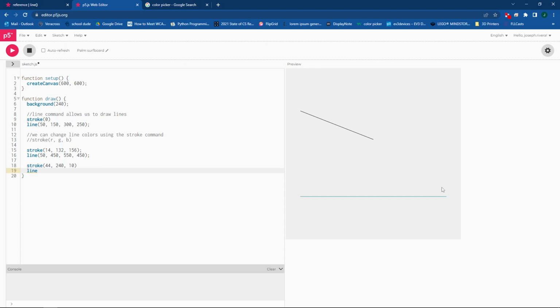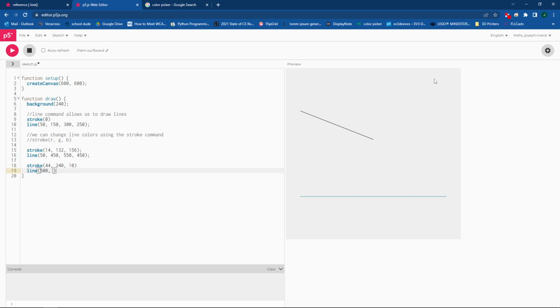The bigger the Y, the lower it is. The bigger the X, the more to the right it is. So if I want it to be somewhere over here, my X's should be pretty big. And because it's a vertical line straight down, the X's do not change, right? You, I'm sure, have seen this in math, where if you don't change your X when you draw a line, when you're graphing, it stays vertical. So let's go ahead and put 500 for our X.